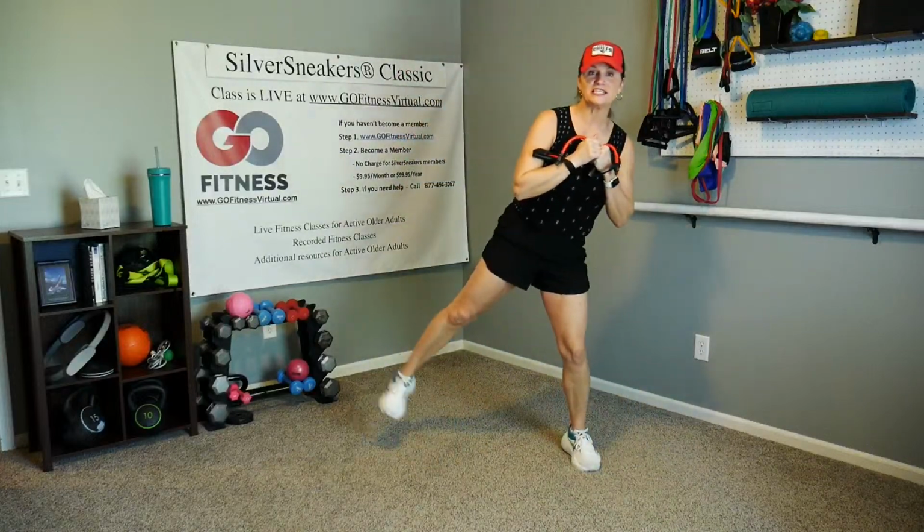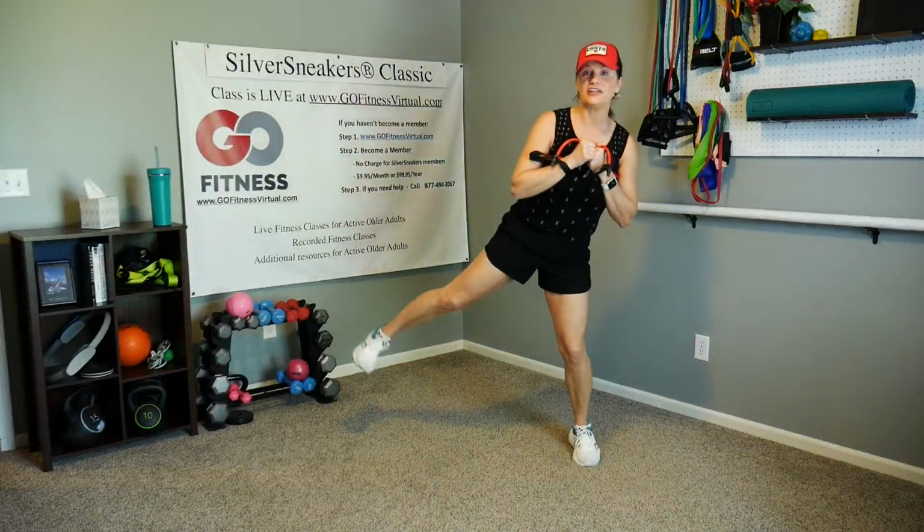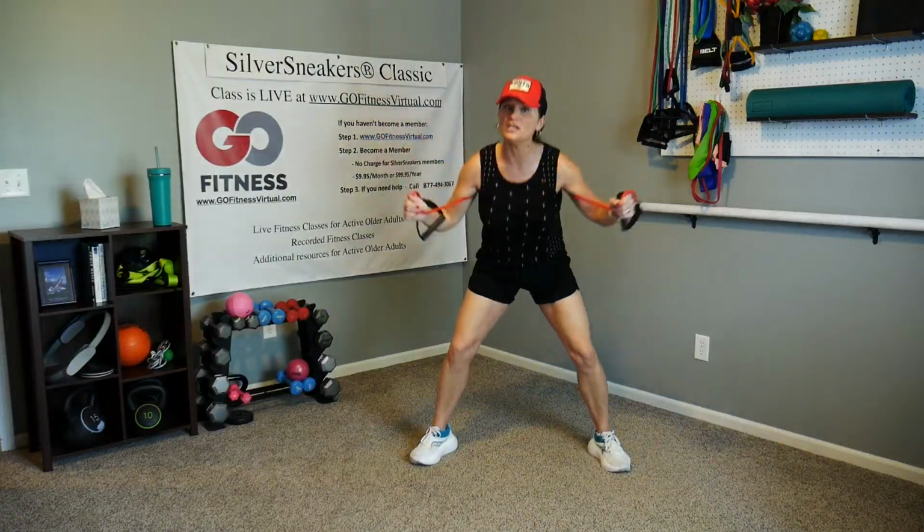And rest the arms, just kick the leg out, directly out to the side. Think about lifting that heel toward the ceiling. Your natural inclination is to try to point your toe up, but I want your toe to point toward me. And lift the outside of the heel. And now march it wide. Okay, from here, big squat, big hug. Big squat, big hug. But anytime you need to take a break, you can sit down in that chair, take a break for a little bit. That's what it's there for.